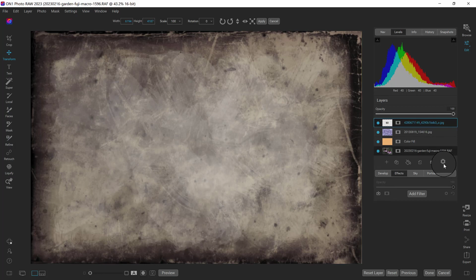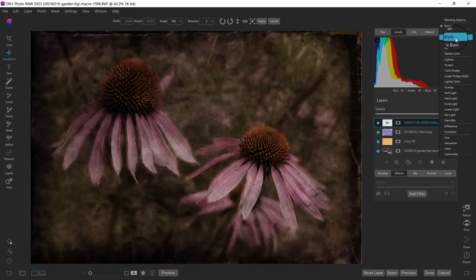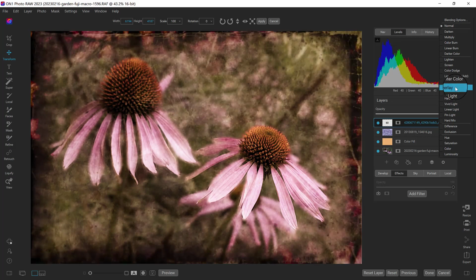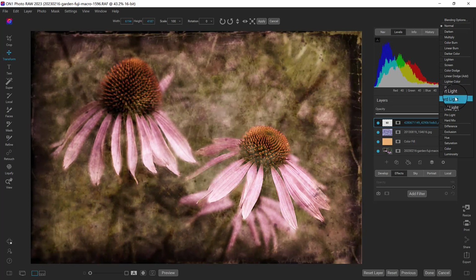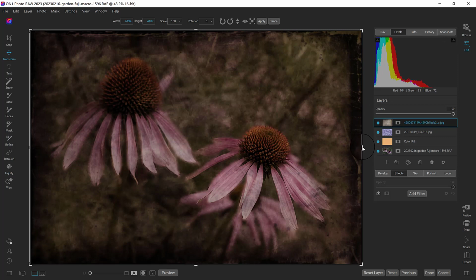And again, I'm just wondering whether multiply might not be too bad, as opposed to, say, soft light you don't see it at all, hard light you see it, multiply you see it better. Let's leave it there. One thing we can see though is it needs to come over a little bit more.